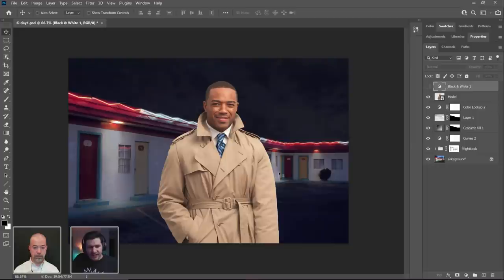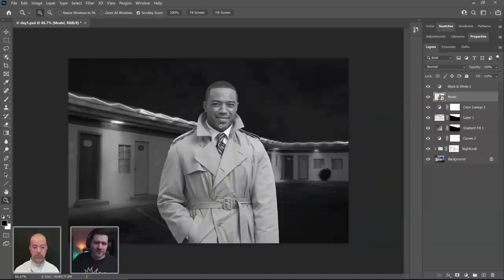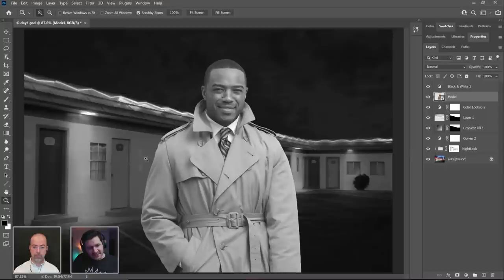If you isolate an image and get rid of the color, it's very easy to see he's way too bright for this image. I have this black and white adjustment layer and that's showing us very clearly he's way too bright. So let's try to tackle this first. He's too bright and probably has a little bit too much contrast. And how do I know that? Well, usually what I'm trying to look at is the darkest parts of my subject or my model and the darkest parts of the background and their relationship with the brightest parts. There we go. I'm sorry, maybe the darker parts can go a little bit darker, but the brighter parts are too bright. So it probably means we'd end up reducing the contrast on him a little bit as well as brightness.